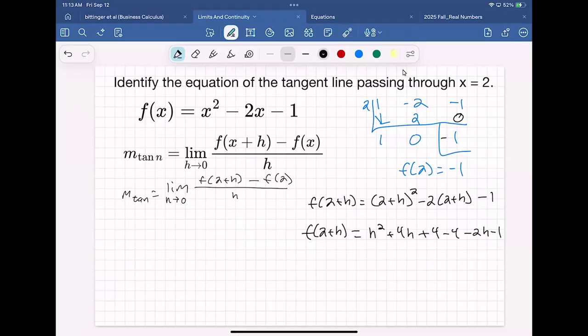Okay, so I squared the first one by, you can write it twice and FOIL it. I distributed the -2 in the next one. The nice thing about this, when we go over here, those drop to 0, okay? With that in place, we'll have h squared plus 2h minus 1.